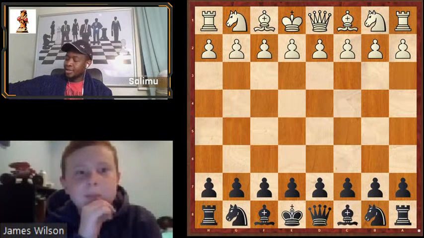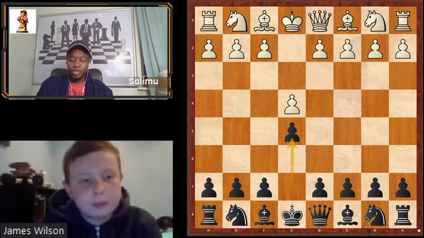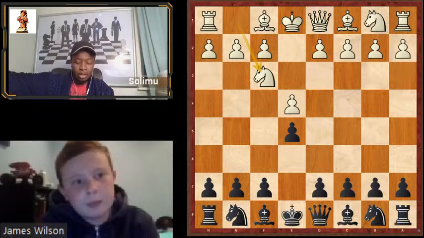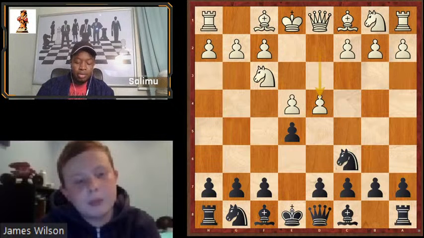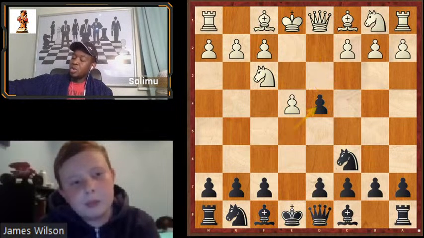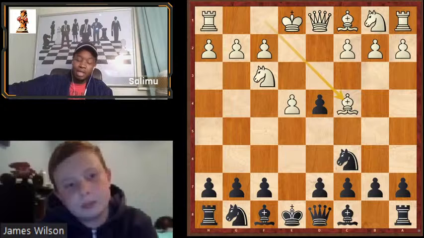Okay, good. So it's e4, e5, and we're looking at from black's point of view, of course. And he goes knight f3, knight c6, d4. Now the Scotch is a very sharp opening, so as long as you know what you're doing in terms of the lines, you're fine. But if you start having to figure things out, it might not be as easy.